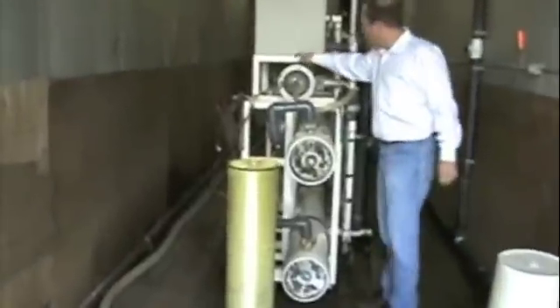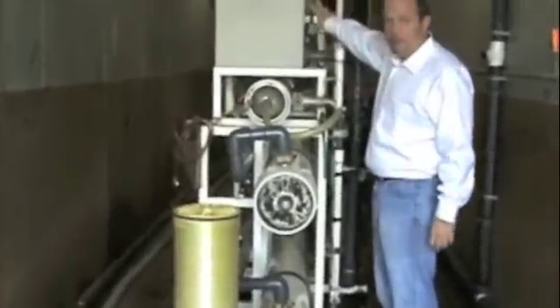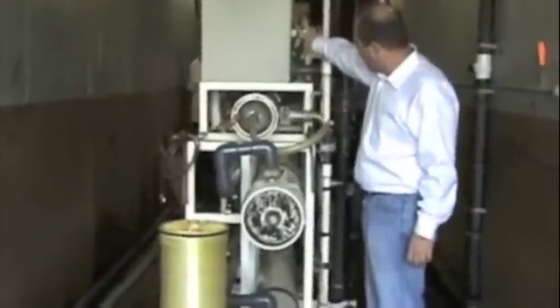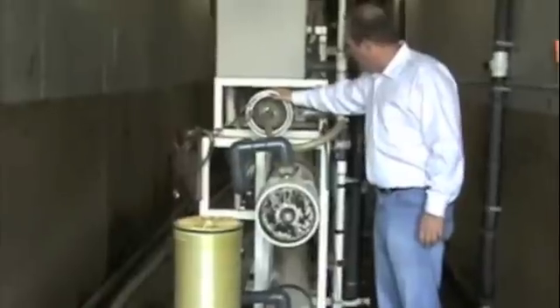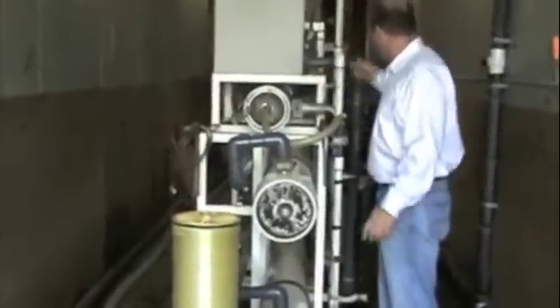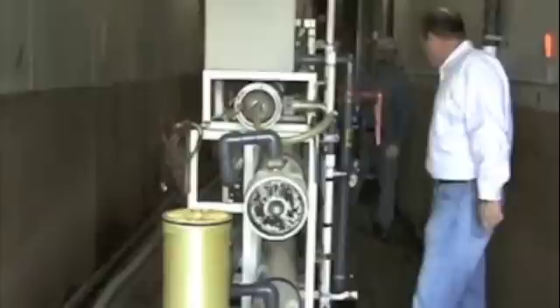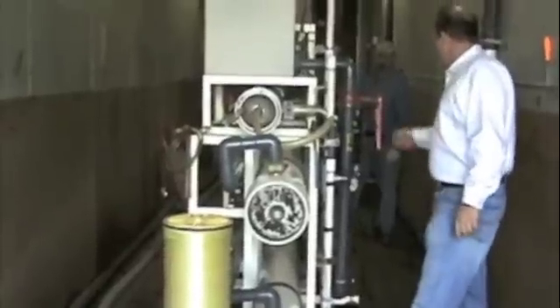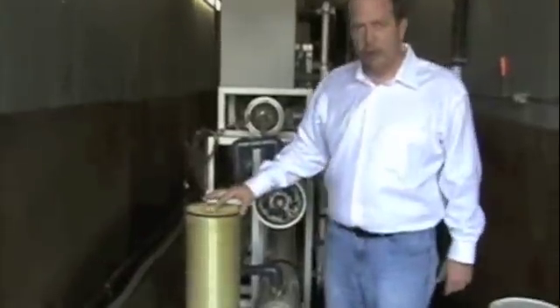What we're going to do first is load it into this test vessel. We have a tank full of 2000 ppm salt water here, and we're going to load that membrane into this vessel. We're going to run our test on it to check for pressure and flow rate, and then we'll take it out, give it a wash, and show you what it looks like when we're done.